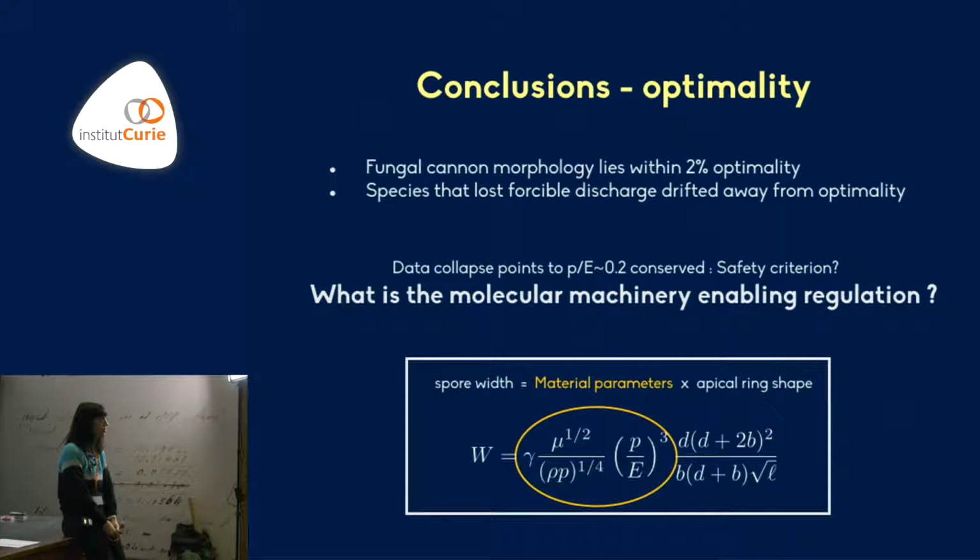Yes? I think you already answered, but my question was, how was it triggered? How was this ejection triggered? You were saying that it was something breaking at the ring, or is it a completely different mechanism? It's unknown. It is completely unknown.